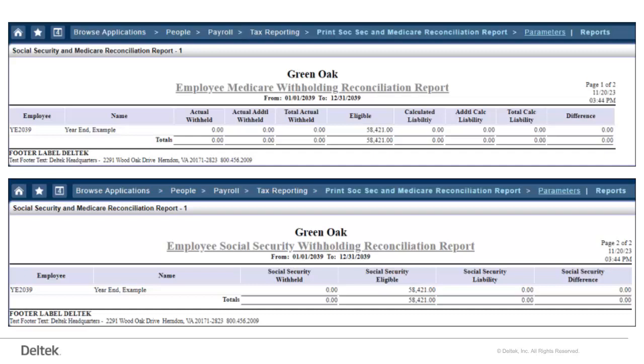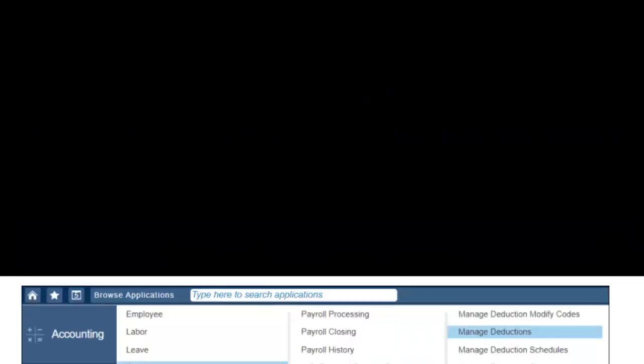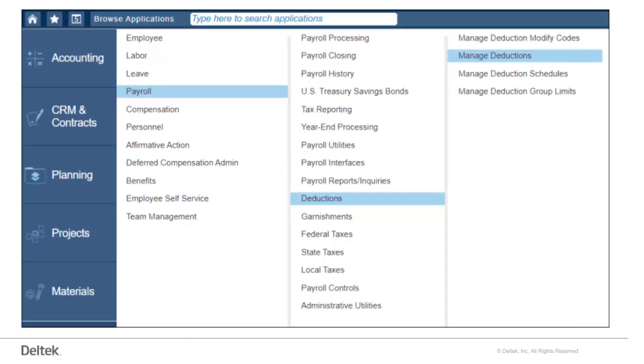Also, process and enter all paychecks to be dated December 31st or earlier, and post them to the general ledger. If necessary, the last pay cycle in the payroll year may be reopened through the Manage Pay Period screen to enter additional payroll records as long as they do not affect one-time ceiling method deductions.